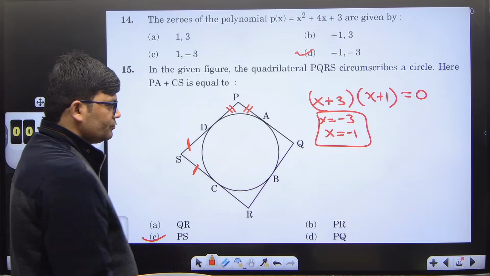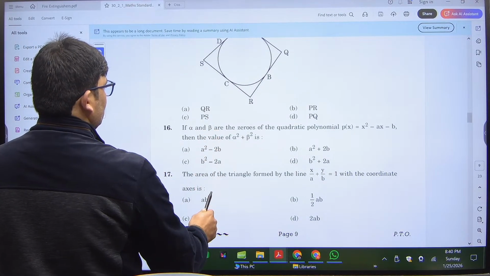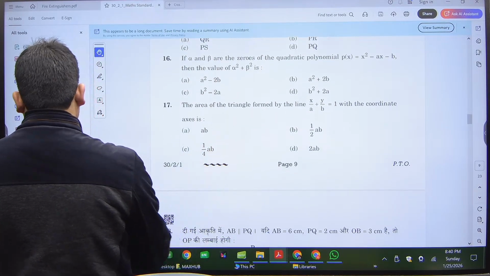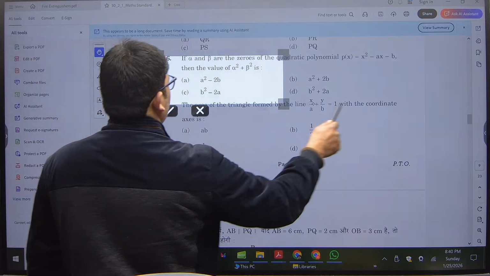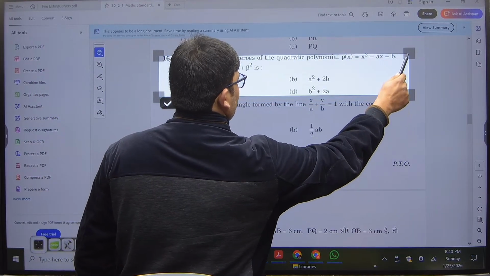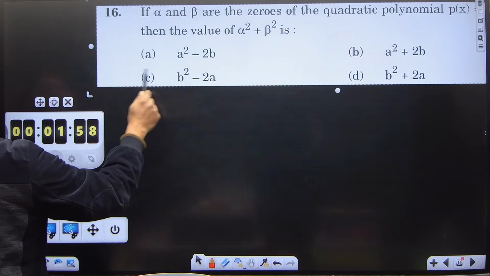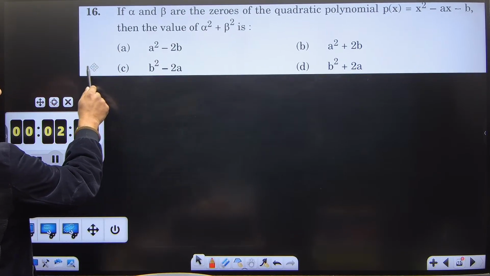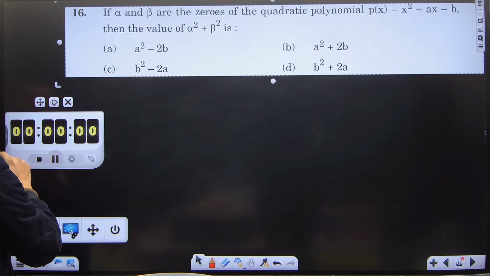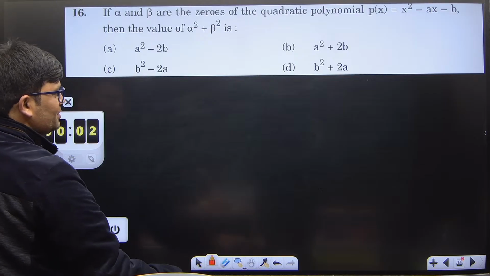Anjana, clear beta? Yes, sir. Good one. I haven't done such questions though, so it's a bit confusing. Okay, it's okay. If I put ICSE board questions to them, they will also get confused. Don't worry about that.